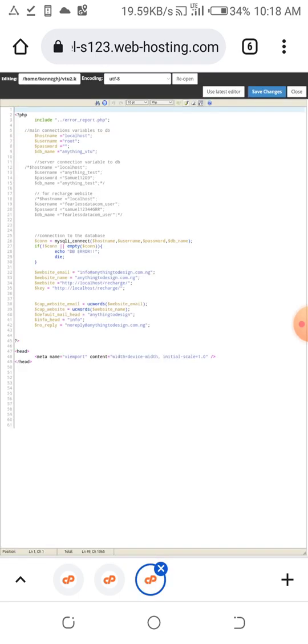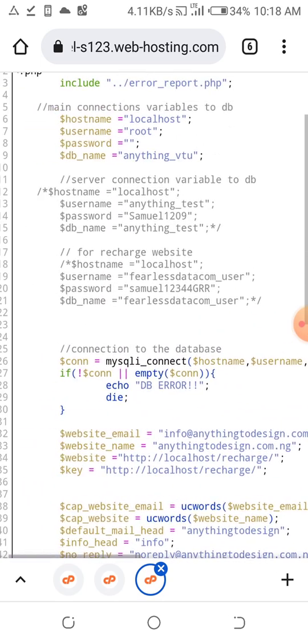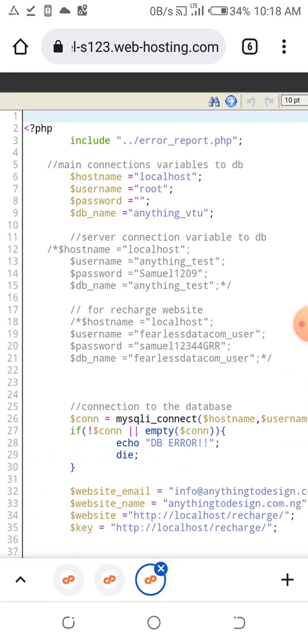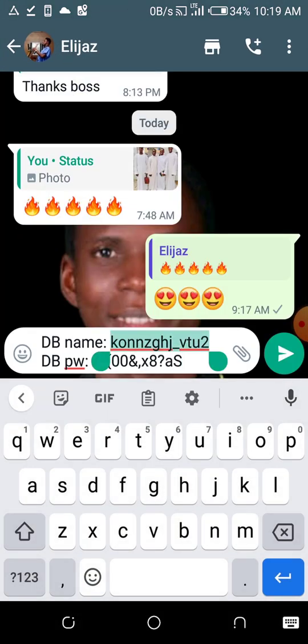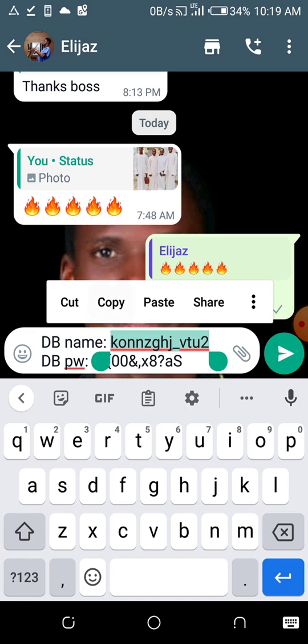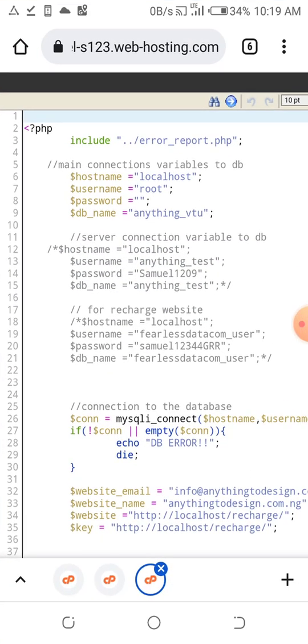It's very important. We want to connect our database together. So here we are. Your database username, the one we copied to this place here. So I'm just going to copy my database username. I'm going to copy this one, and come back here, and this one that they go to root.